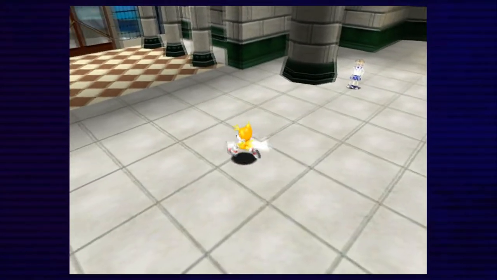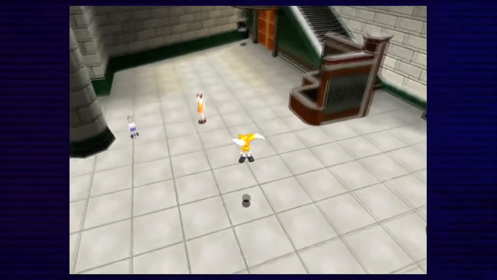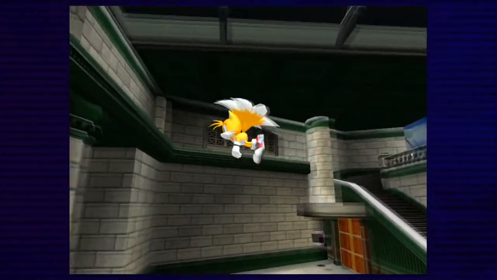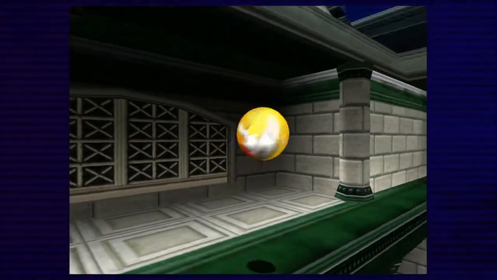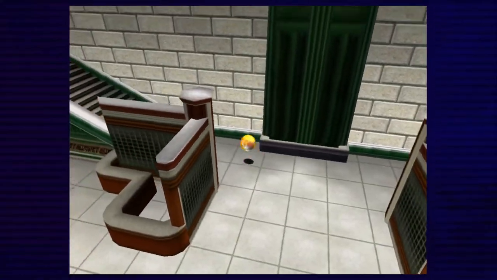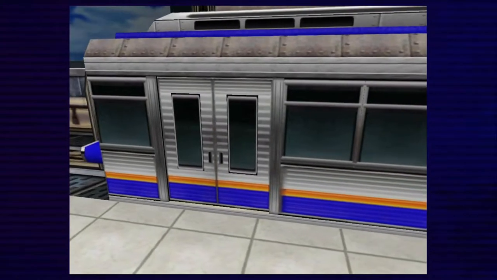Now, I know there's an emblem up here. Yeah, there it is. There's an emblem up here. Alright, let's go to the Mystic Ruins.